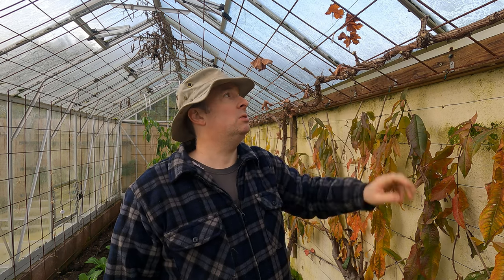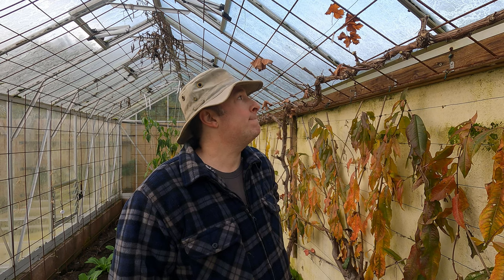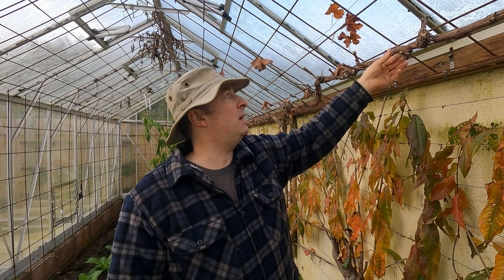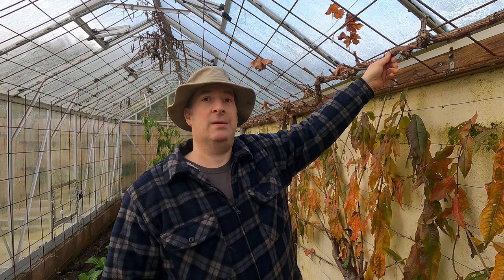As soon as the shoots start to show up, it all depends on the weather conditions. If we get a warm spell, and this is quite early to start to shoot, then that can happen quite early in the season. But yeah, that is it for this vine. I think I will leave the muscat for another couple of weeks. Well, I'll probably do it mid-January now, looking at it. But I don't want to leave it much later than that.